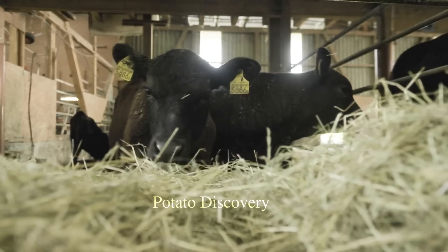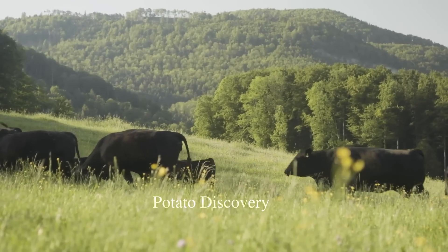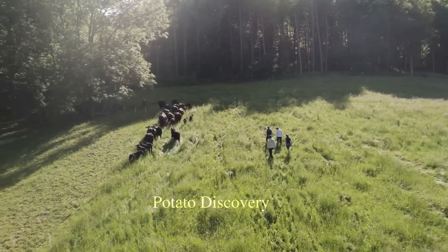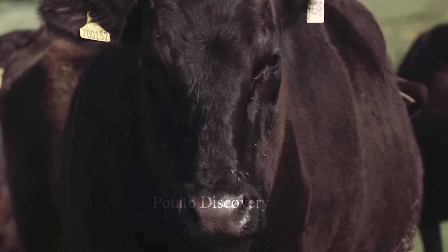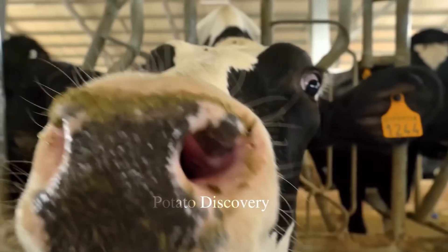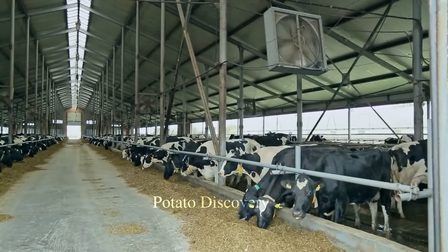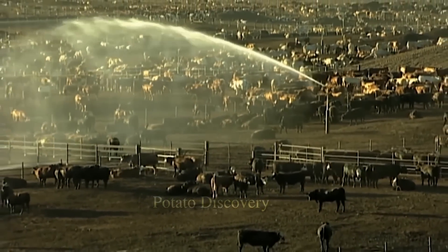They will establish farms to raise breeding cattle and provide food and resting places for mature cows. Moreover, they will invite professional livestock experts to apply the best care technologies for the cattle herd. Farms and cattle herds are managed and cared for by professional livestock farmers who have a lot of experience and knowledge about the health, nutrition, and management of cattle herds to ensure they grow healthy and reach the necessary weight in the shortest possible time.